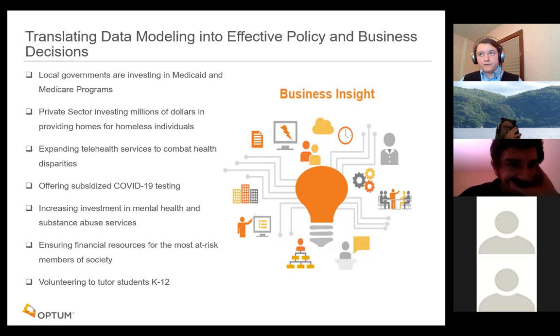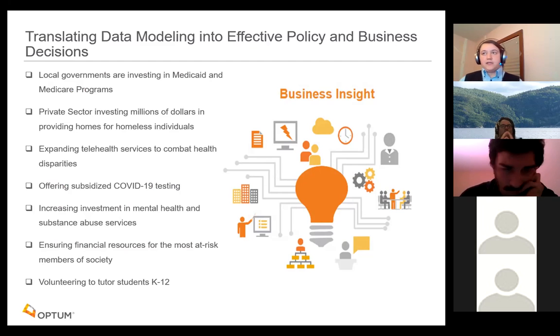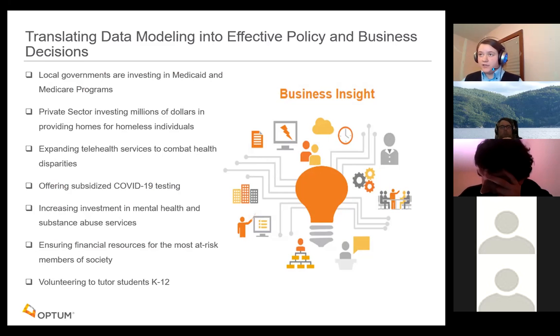As a result of COVID-19, and even prior to that, there's been an emphasis on expanding telehealth services to combat health disparities. In that economic stability study, we saw that rural areas had a higher death rate, potentially related to having less access to care. Granted, not every service can be handled on a telehealth visit, but utilizing that to reach out to people more often, more frequently, creates that PCP connection with various members.